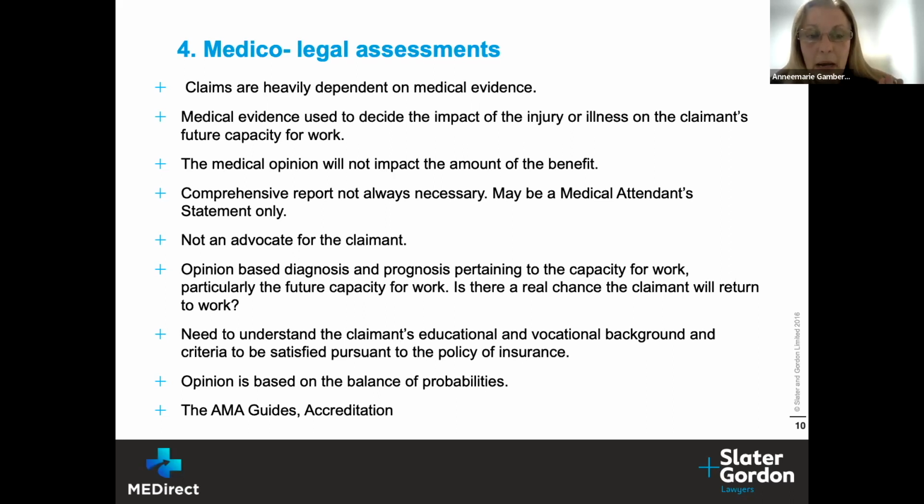It is an opinion. It's only on the balance of probabilities. No one is going to come after you if you get it wrong. And what I mean by that is, if you give an opinion and that claimant goes back to work after having been paid $1 million, $500,000, whatever it is, no one's going to come back at you and say, why did you say that? In all the years I've been doing insurance law, I've never seen that happen. And it won't happen unless you're being fraudulent. That's the only time somebody's going to come back and have a go at you. Otherwise, there is no concern around that.